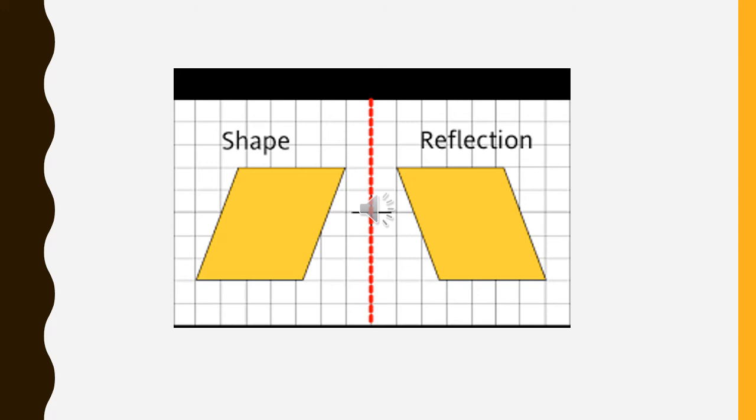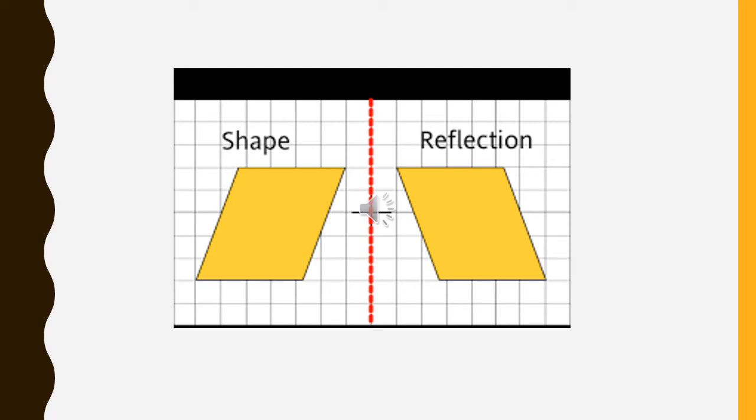Let's understand the concept of reflection. Reflection, as you normally understand, is seeing the image of something in a mirror. If you stand in front of a mirror, the mirror image is the reverse image of yours. Right becomes left and left becomes right in a mirror image. Similarly, reflection in geometry is flipping a figure across a line such that it appears to be the mirror image or reflection of the original object.